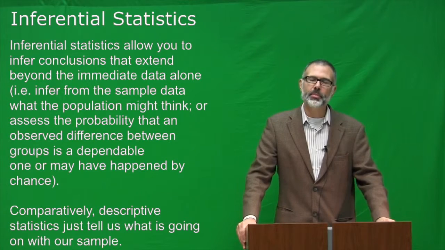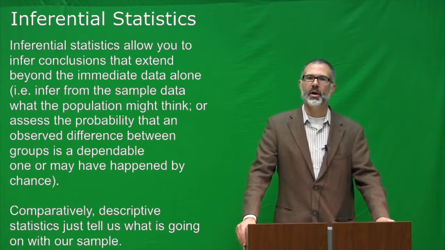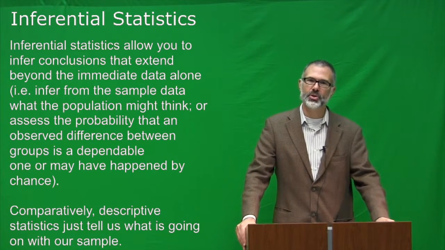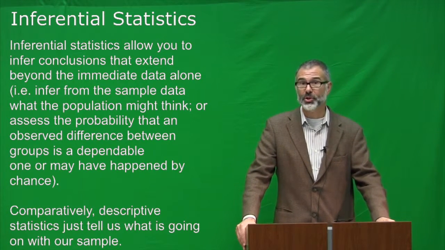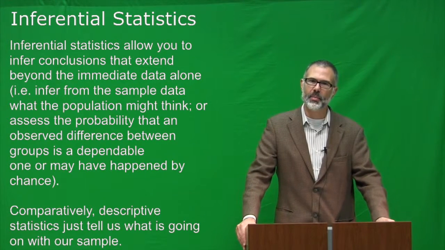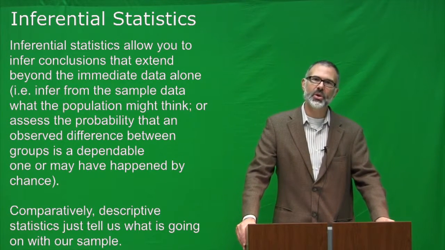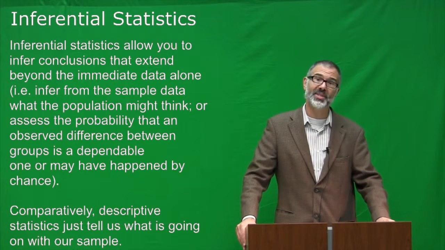So when we have variables that are ordinal or nominal, we use percentages or counts of how many people are in each category to describe those. We can use pictures, bar charts, and other forms of graphs in order to display those, or tables. When we have continuous or count variables, we can use means and standard deviations to describe those. And so these are the tools and techniques of descriptive statistics where we want to describe a sample.